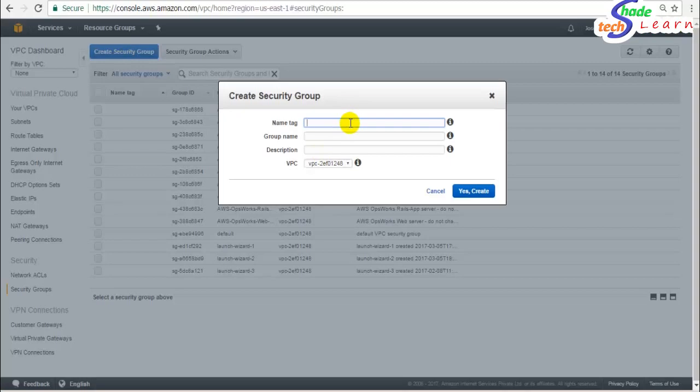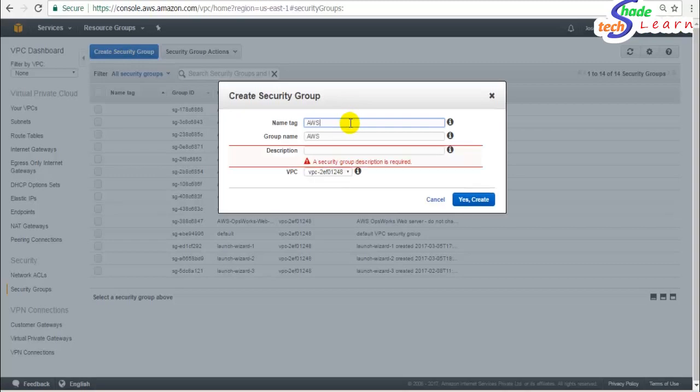So first of all, we'll be creating a security group named AWS all, or we'll simply say AWS ICMP. Say allow all ICMP traffic.